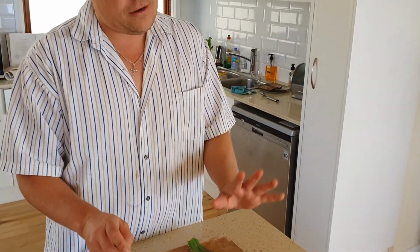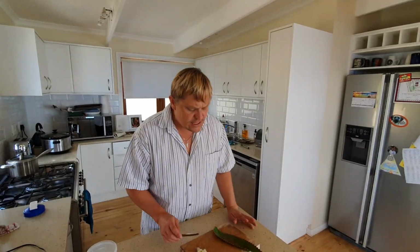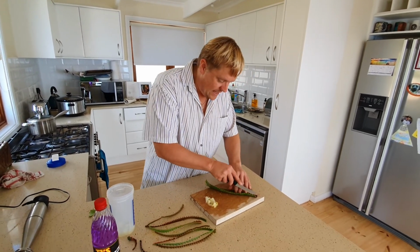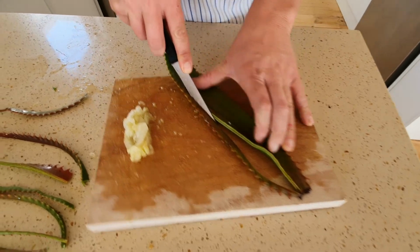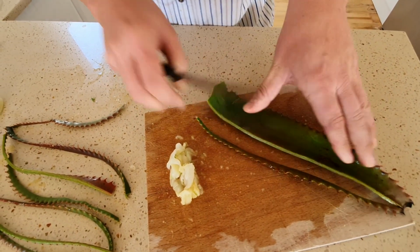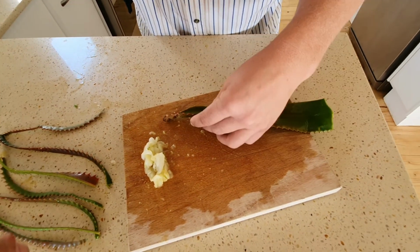So I've already done quite a few leaves. I think this is leaf number 6. The thicker the leaf can be, the better. But obviously, chop away these rather beautiful and yet scary fangs of the leaf. There we go.